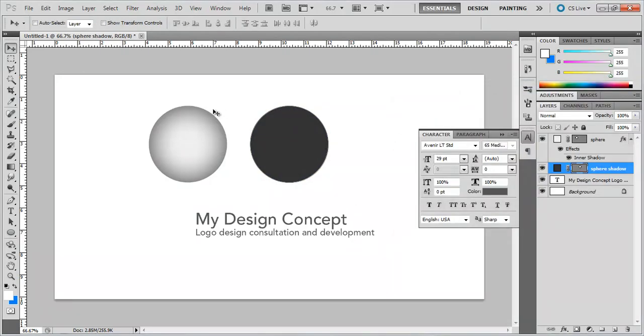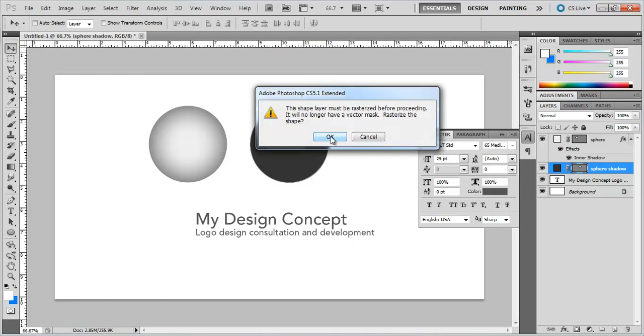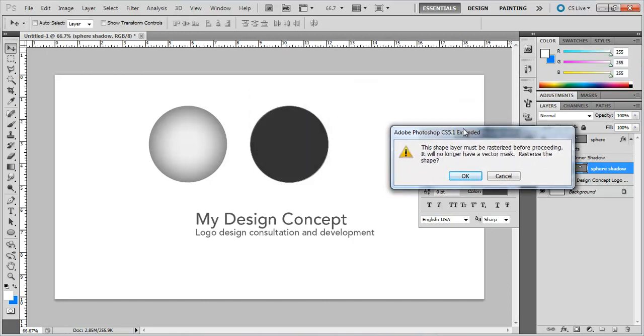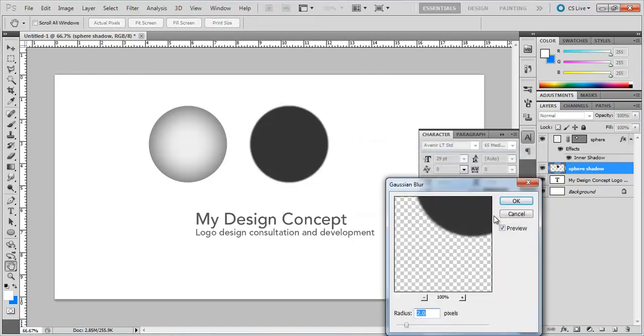Okay, and then from here I'm going to take my filter menu, go down to blur and Gaussian blur, and we're going to create a blurred shadow. If you get this message, it has to be rasterized. Go ahead and rasterize it. That's fine.